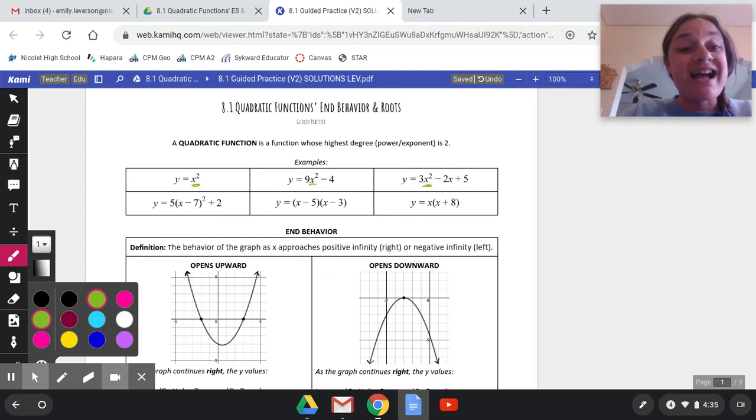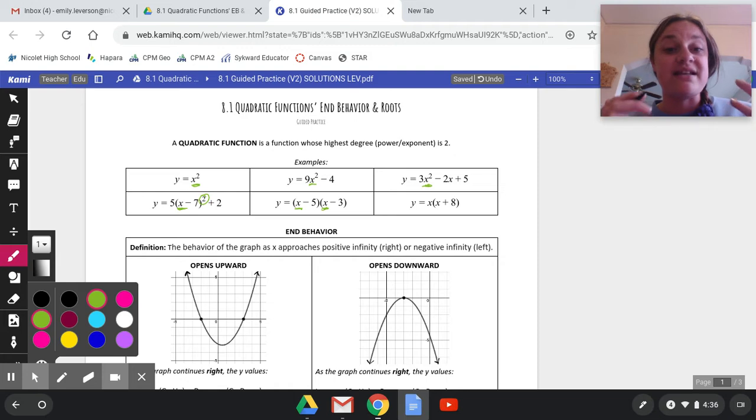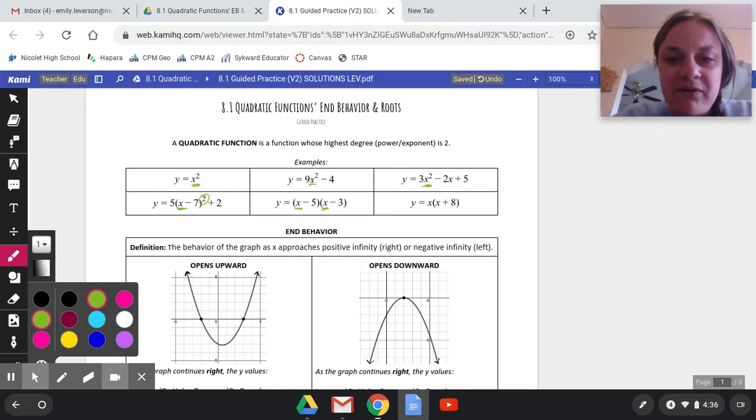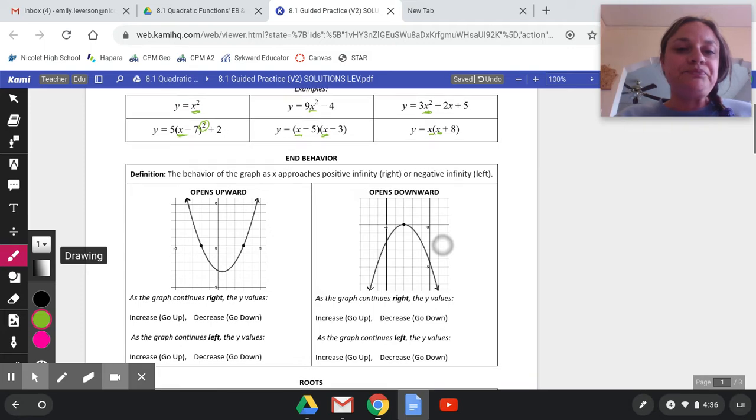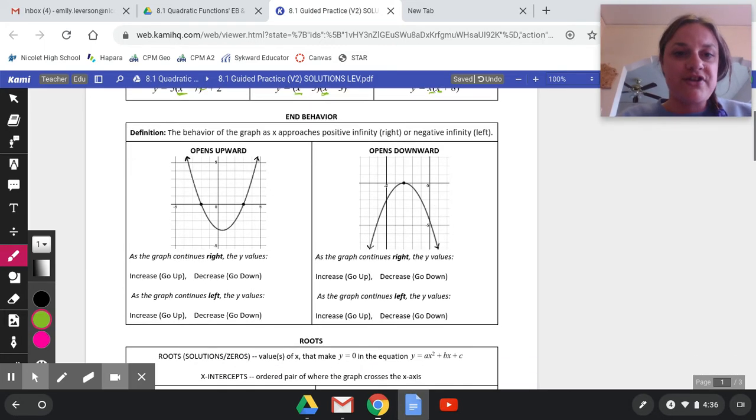y equals 5 times x minus 7. That x only has the exponent of 1, but because that 2 is there as an exponent, that's actually x squared. In our next example, in my first factor, I've got an x. In my second factor, I've got an x. That shows me 2 x's, so that is x squared. And then in my third one, I've just got this x out front, same thing, x inside the factor. So all of these have an x squared somewhere in them, or if you were to multiply them out, you would have an x squared. So those are quadratic functions with a degree of 2.